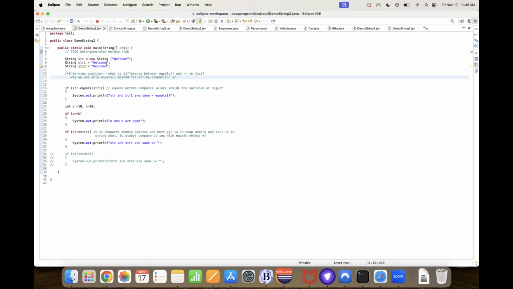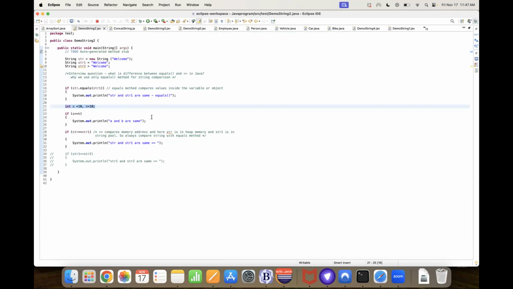Yes. So I was confused with that when you said with integer a equals 10 and b equals 10. With integer, every time it is taking a different address, right? It's not shared.